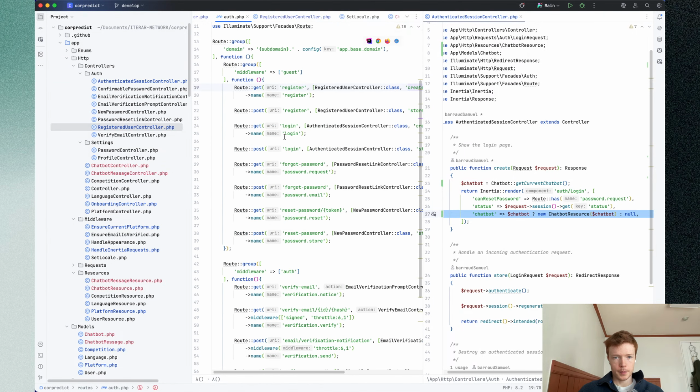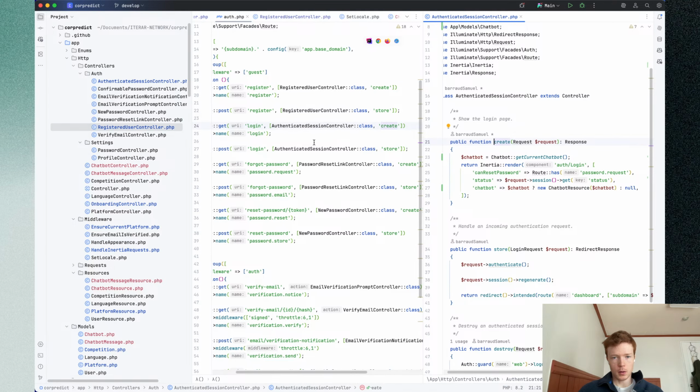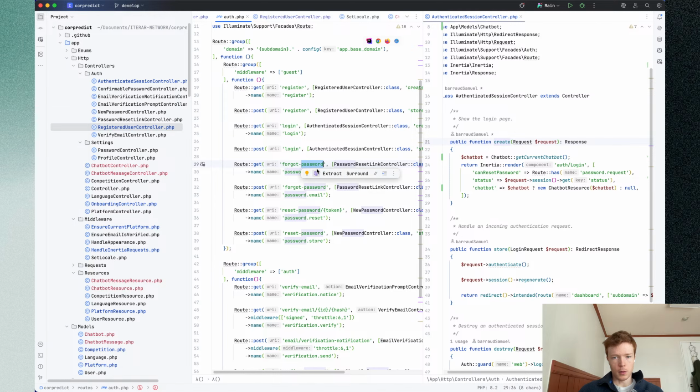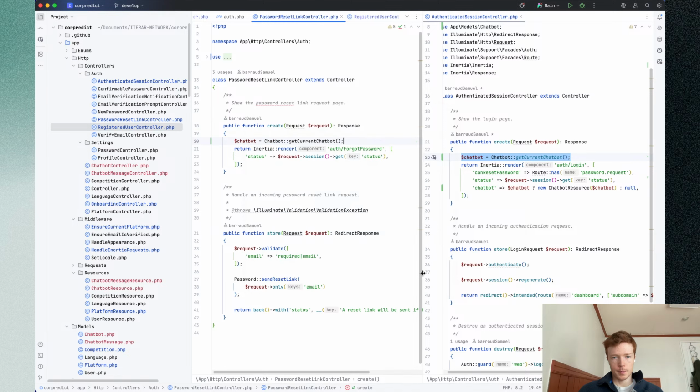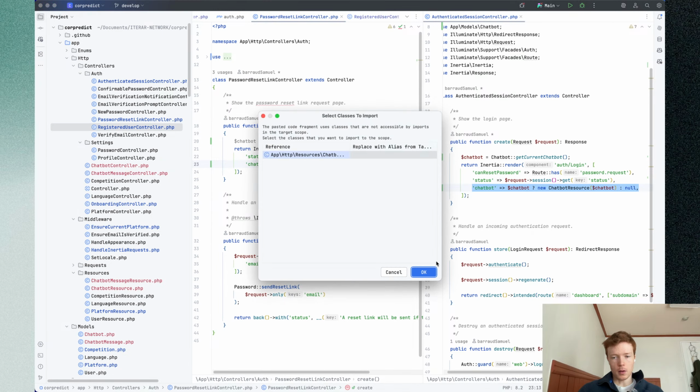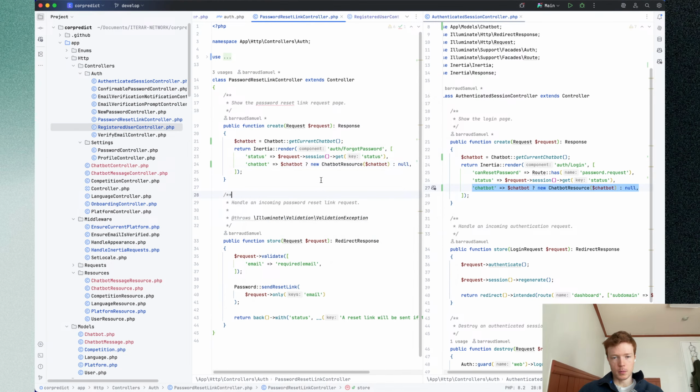Now, yeah, the login, I've done it. The forgot password. Do the same thing for forgot password and pass it there. I think there is a better way to do it, but I don't see it so far.